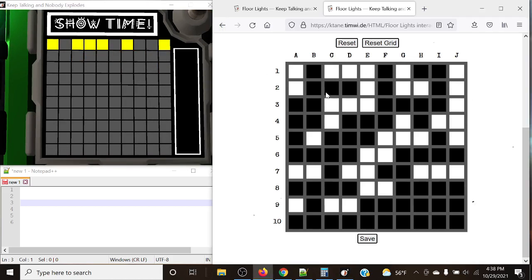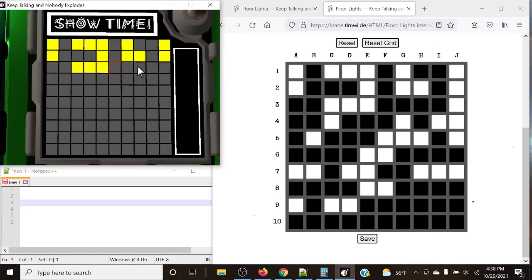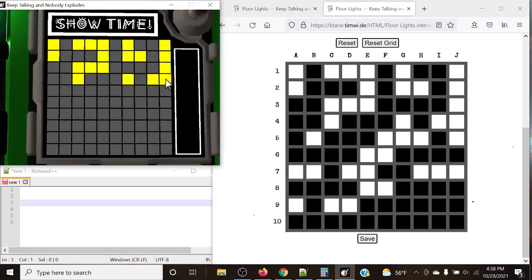Then moving on row by row, taking it slow because this module is a 10 by 10, a lot larger than Game of Life. Next up, row 2 is going to be 1, 5, 7, 8, 10. Next up, row 3 is going to be 3, 4, 5, 10. And then next up, row 4 is going to be 3, 7, 9, 10.